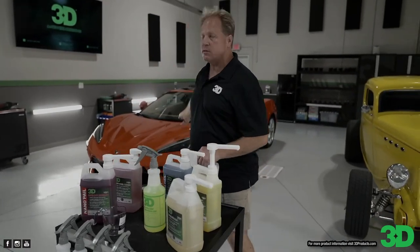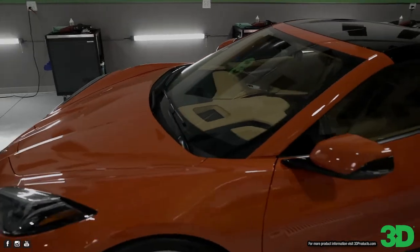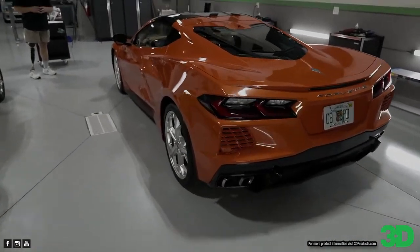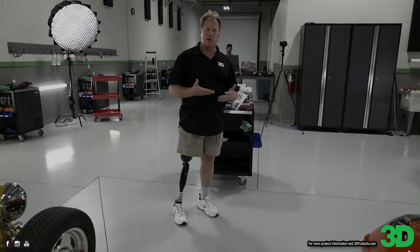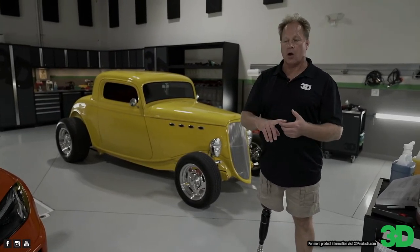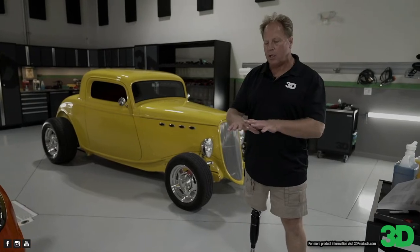We have a 2020 C8 Corvette over here. Now, this Corvette is in good shape, but the reason it's here is because I teach a lot of different things on Friday, but one of the things is one-step paint correction. So if you're new to detailing and you don't know what that is, one-step paint correction is after you've done the normal steps of washing and claying, if needed, you know, you do the baggy test, then before you put the coating on, you do at least one machine polishing step to remove any light swirls or scratches, but also to remove anything that's been applied to the car previously. Spray detailers, car waxes, synthetic sealants, a lot of car washes have a built-in polymer, and you really, before you put a coating on, you need to get down to just clean, pure paint.